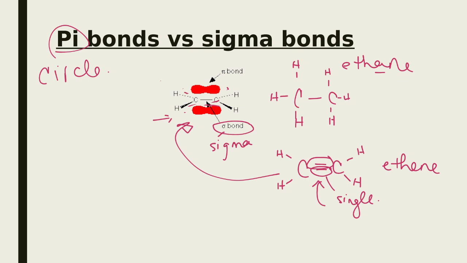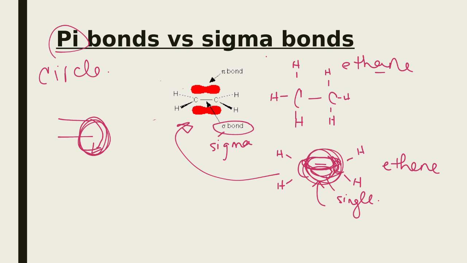What we're trying to show you here is that when you have a double or a triple bond, there is one bond that is the single sigma bond. And then the second bond right here, this double bond that we see, actually rotates around in a circular fashion, okay? It circles the sigma bond. So here is your single bond. Here is that double bond, and that double bond rotates around and around. It circles around the sigma bond, and this is why it is called a pi bond.